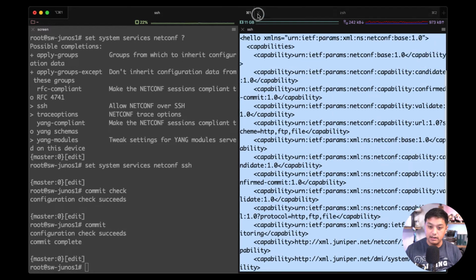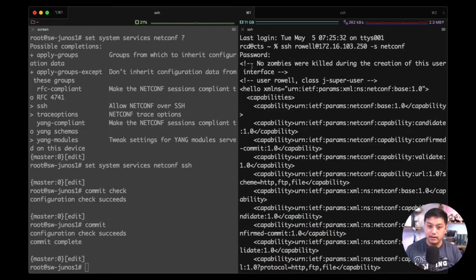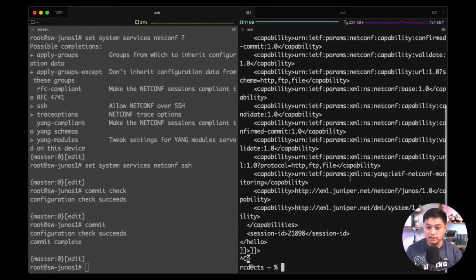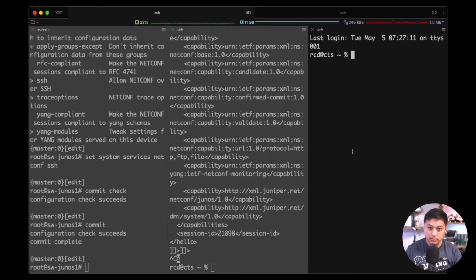And if we look at it, it just spewed out a bunch of stuff. I like this message here where it says no zombies were killed during the creation of this user interface. So it's telling me that I'm logged in under this user. This is my class. And then it just spit out a bunch of capabilities in XML. Now that's not the right way to do NetConf. That's actually unreadable and you can't do anything with that.